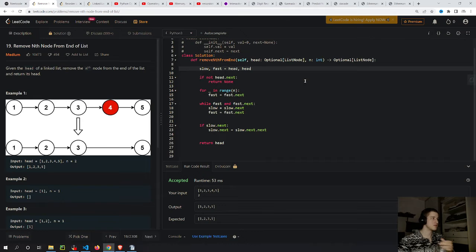And here also I have to think what do I do if I get there, and like how do I remove the first element?